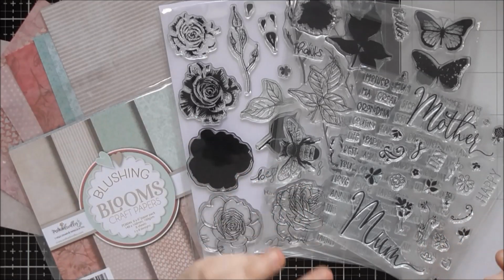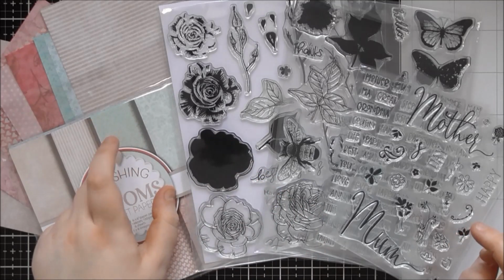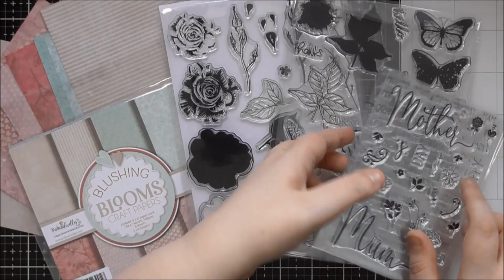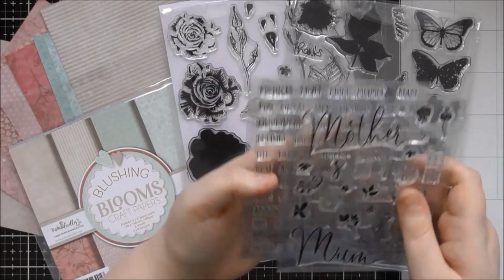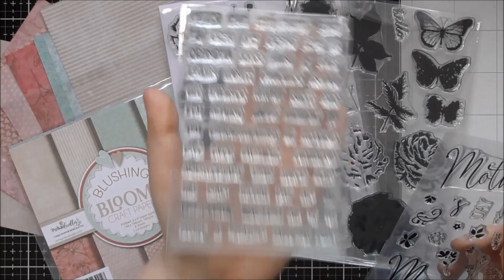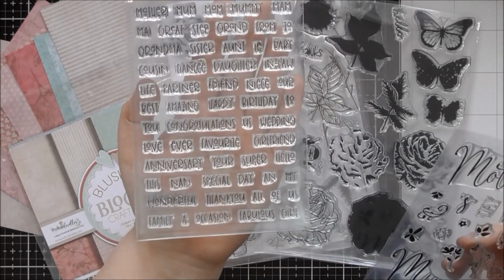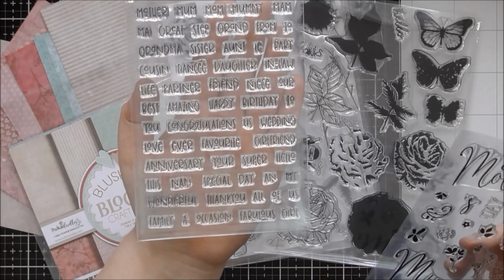But there are 4 new stamp sets and a new 6x6 paper pad as well. And the stamps are really different. Well, 2 of them are really different. So we've also got another set of these gorgeous words. So we've had 2 so far, I think there's only been 2.